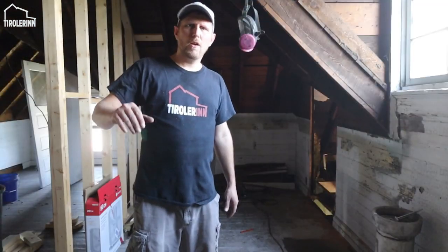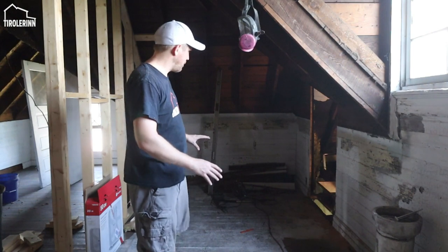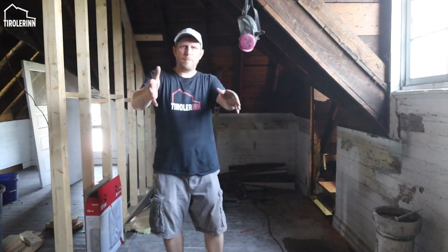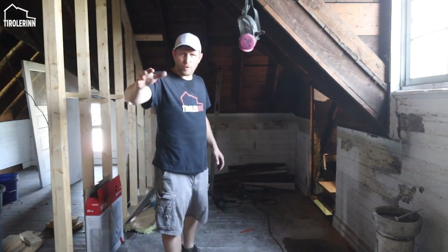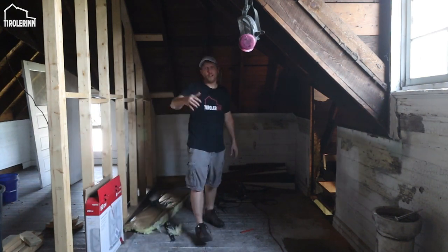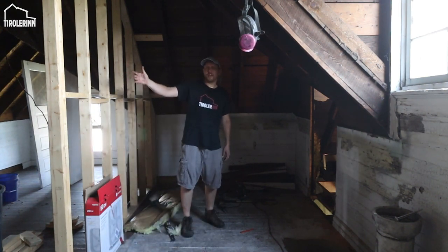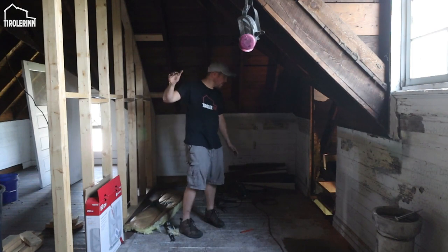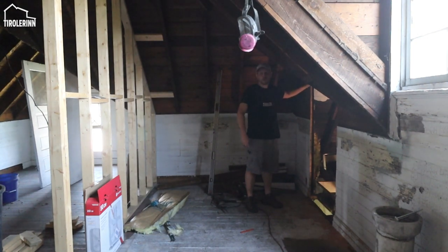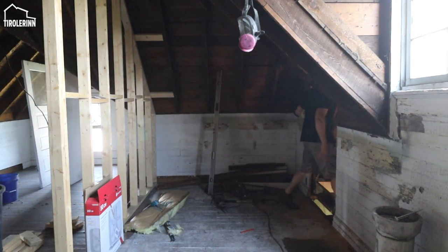I think this will help explain a little bit of how this whole layout is gonna work. The camera right now is sitting at the entrance of the third floor where you come up the stairs, and then you can see there's the hallway. To your left is the entry into our master, and then over here is where we just cut out the area or the door for Elias's loft, and then you can just walk into the loft here.